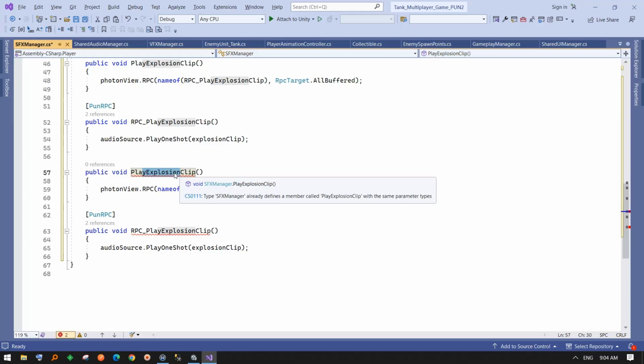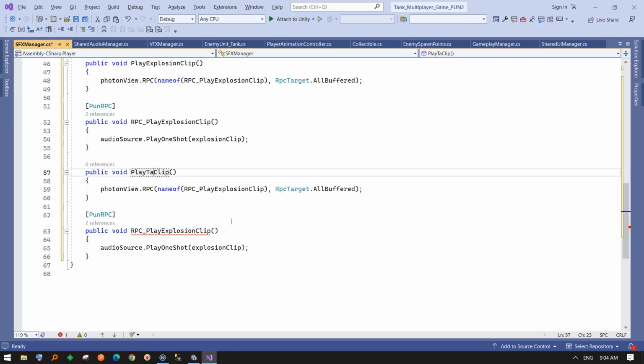We replace the word explosion in this method with tangent gene. And also define the input arguments, move input value and turn input value in this method.